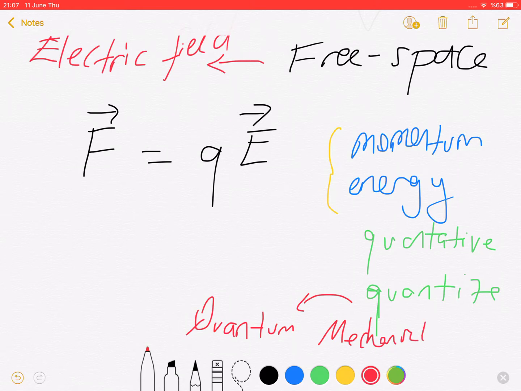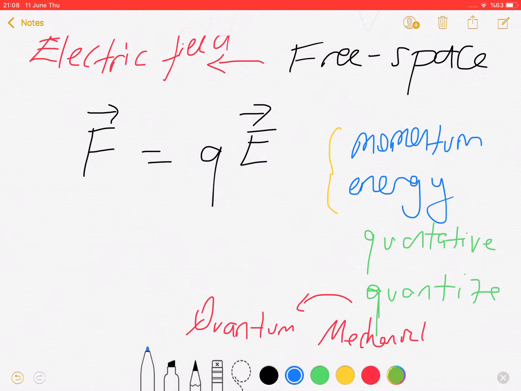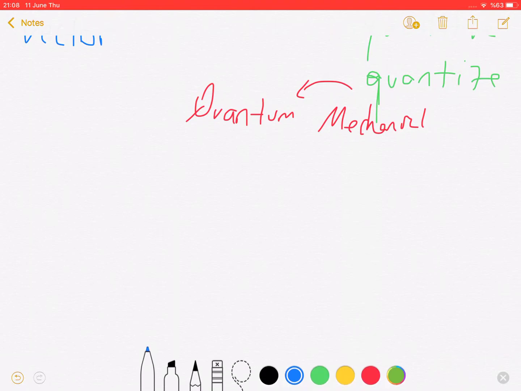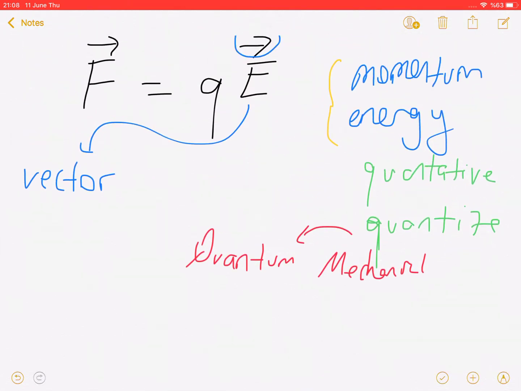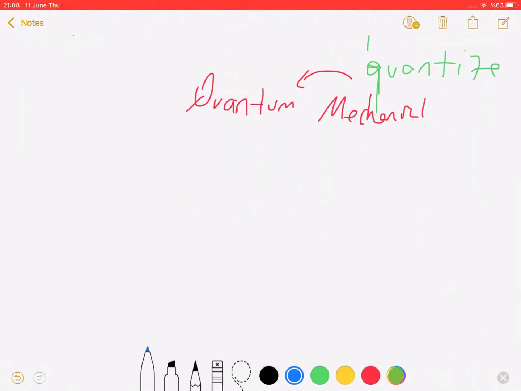Okay, so it is not as simple as we say. It is not just F equal to Q times E. Of course, we will try to cover this in a more detailed way, but now you should know that F equal to Q times E. I see these arrows. What does that mean? That means it's a vector quantity. So it is not just directly adding them up. We cannot just add them up. We have to add electric fields in the same direction. Okay, we discussed this part in the force, in the Coulomb law lecture, so I pass it. If you want, you can watch this lecture now.